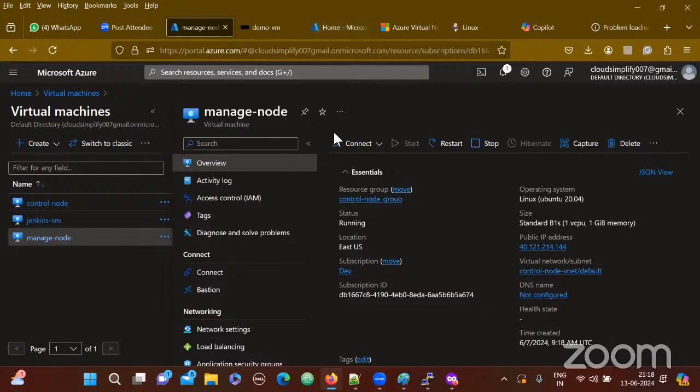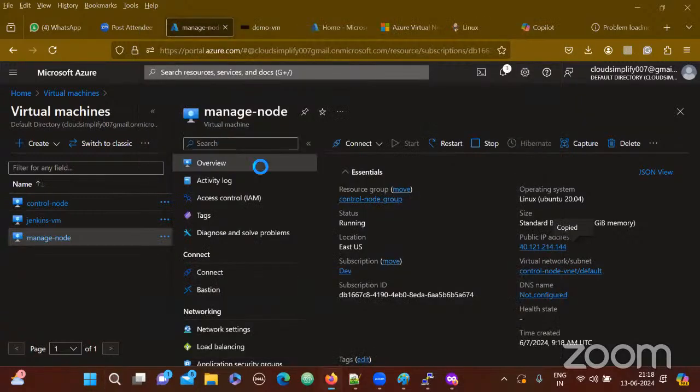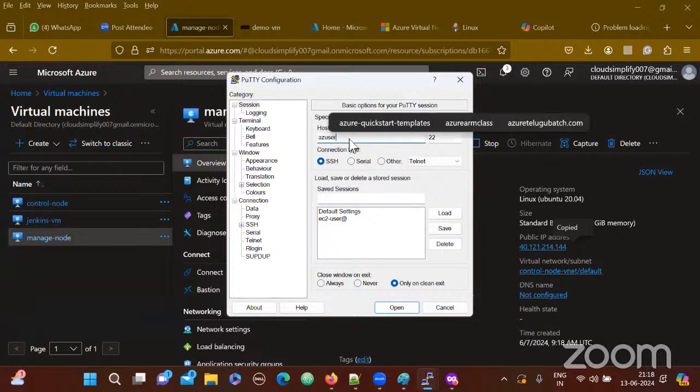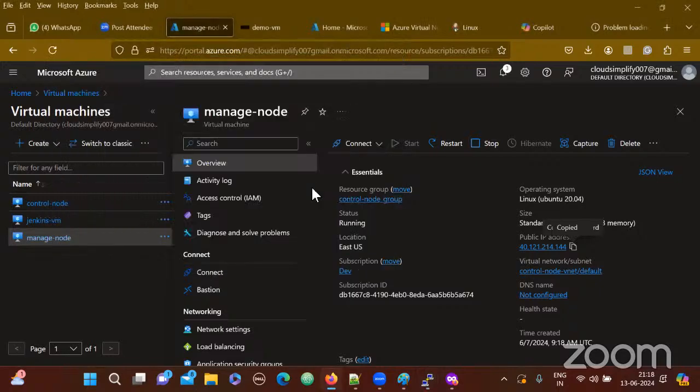Okay, the machine has started. I'm not sure whether I remember the password for this machine, because I have set up passwordless authentication for it. No, I don't remember the password.